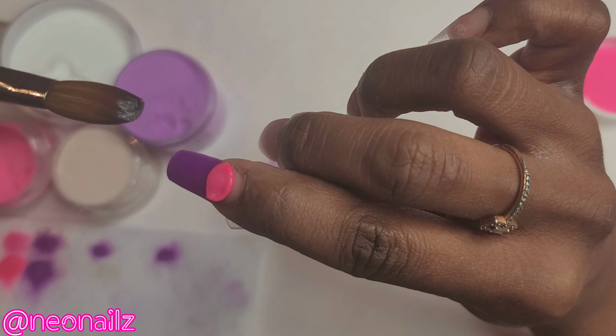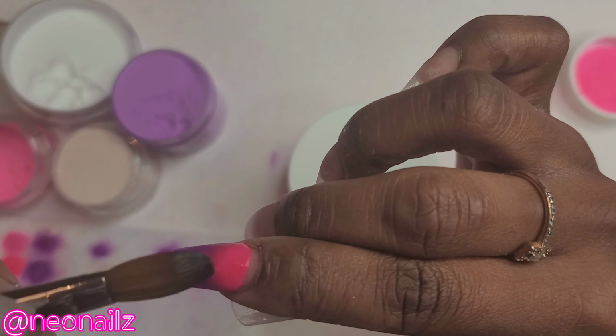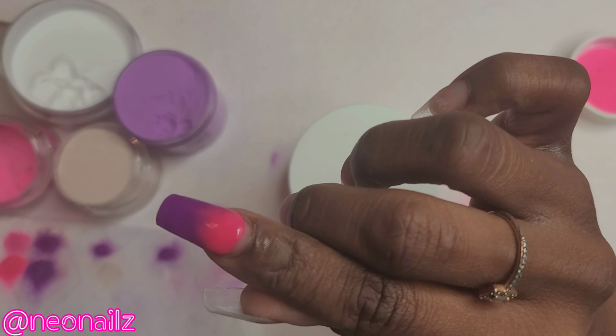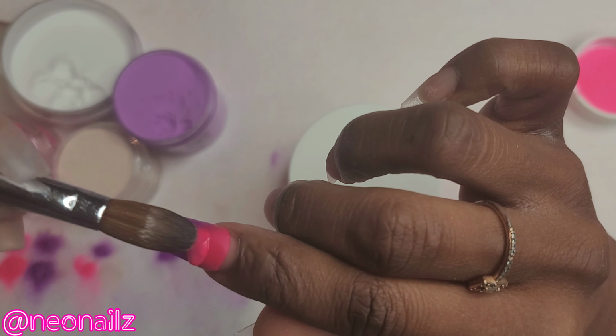You would see the separation from the glow-in-the-dark pigment and the, I guess, base acrylic that was in there. So that was a little bit interesting, and I felt like I had to add multiple layers of that purple to get it to be a solid color.